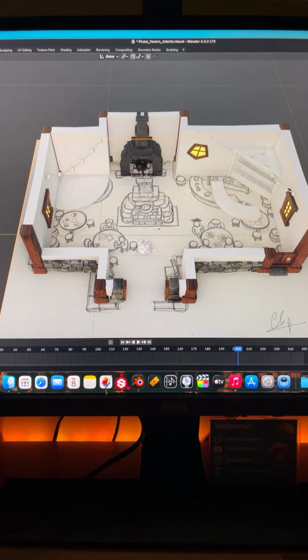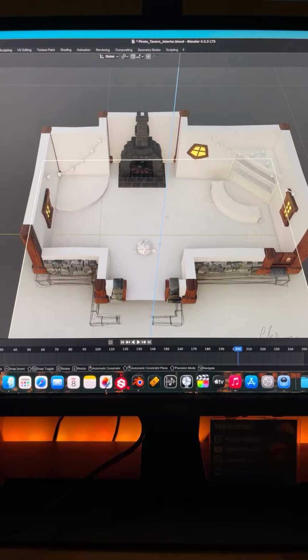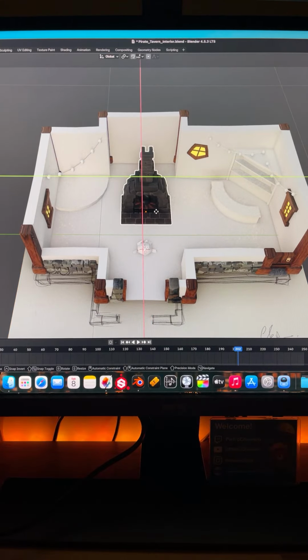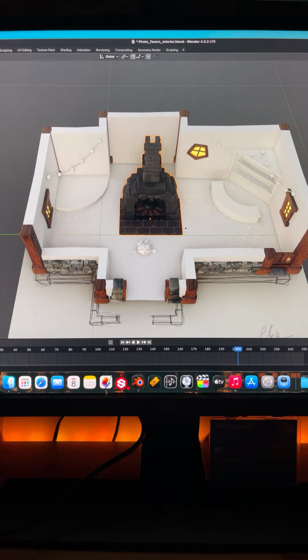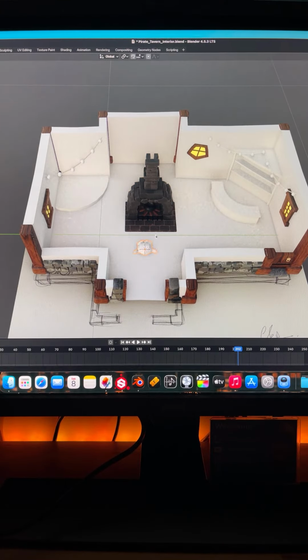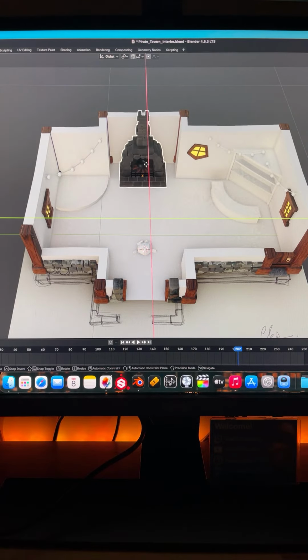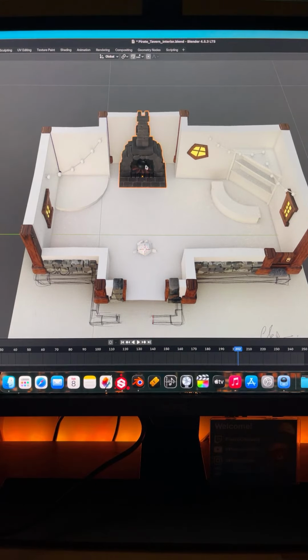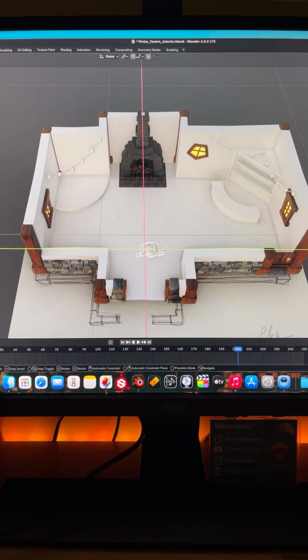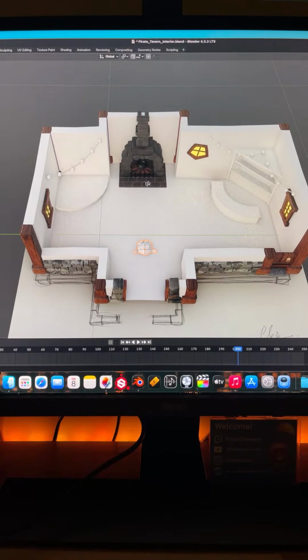What do you think, guys? Shall I keep the chimney, the fireplace in the center here, so the player can go around? Or better to place it in the wall? So in this wall here, we have more space in the center.